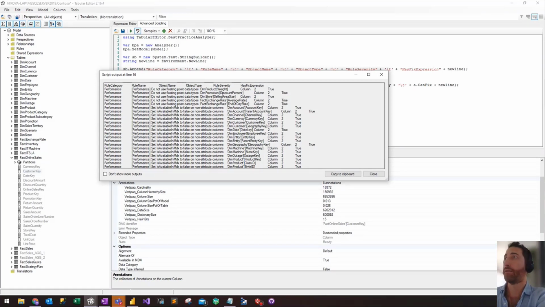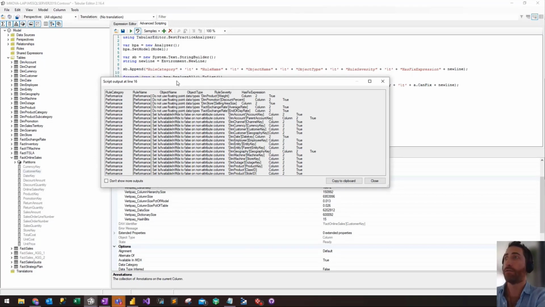We can do all that in Excel and then come back into the best practice analyzer and use it as we know. So just another way to interact with the best practice analyzer and to have it in a more tangible format for us to use.